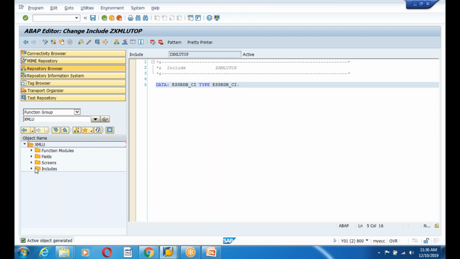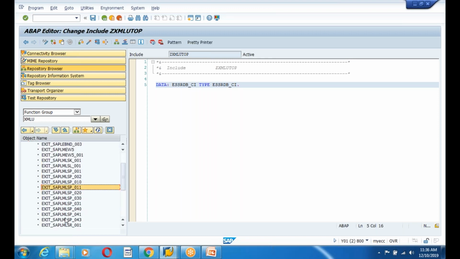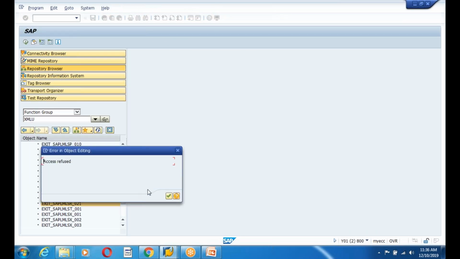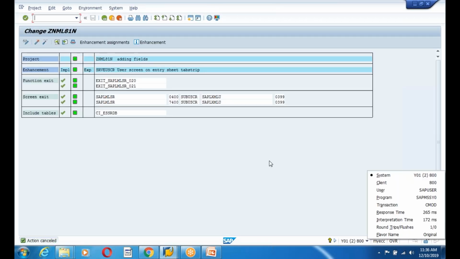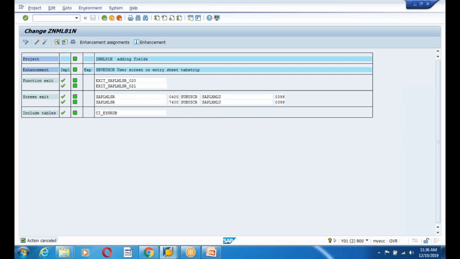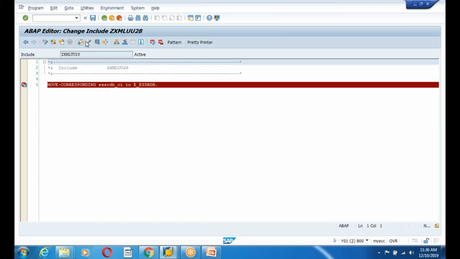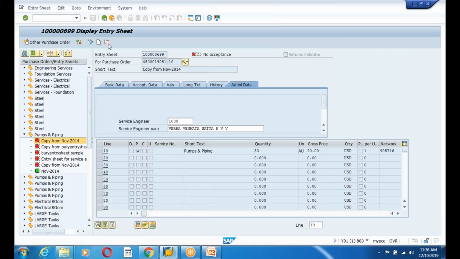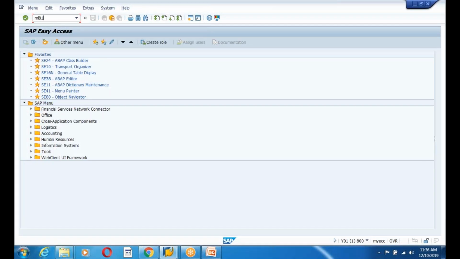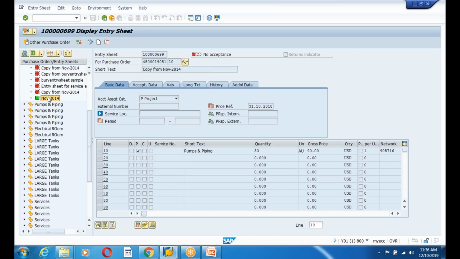So now we did it, and go to the function module and 21 is the PBO. Where is the 21 here? MLSU. SR. Okay, maybe now we will do it, guys. ML81N and copy.